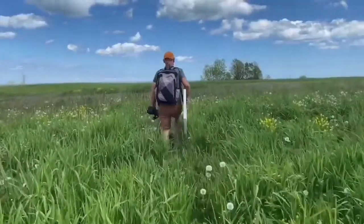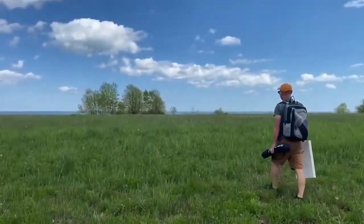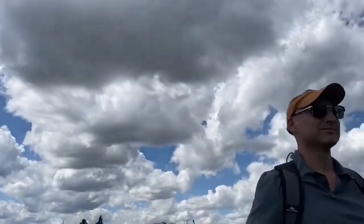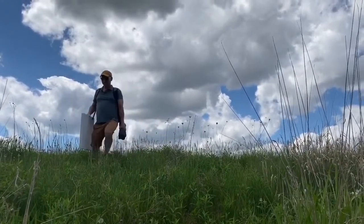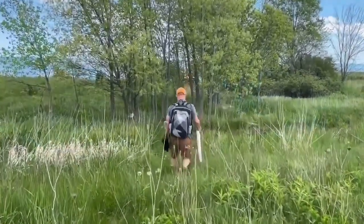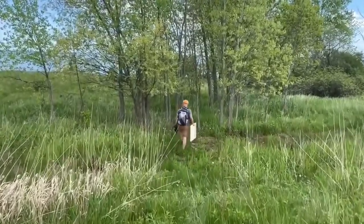So how long does this take for you to do? What's the process that you go through in creating one of your pieces? So it typically starts off with a hike. Maybe I've heard about a beautiful place from someone else, or I've seen a picture of it. But typically I'll pack my paints up in my backpack with my portable easel and a canvas, and I'll hike out to a beautiful place.